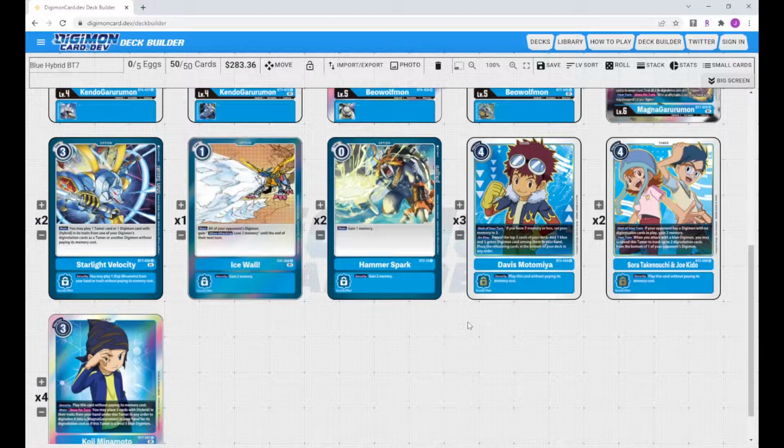We can do what we need to do with that. And in red hybrids, I'd be kind of careful about evolving on top of my Tides because I didn't want to lose the memory correcting if I already have another one. But with Starlight Velocity, I can evolve on top of Davis, do what I need to do with it, and then I can in turn play Starlight Velocity for 3, which is practically playing the cost of a Tamer anyways. Take that Davis back from under that hybrid, and then do another search on top of that.